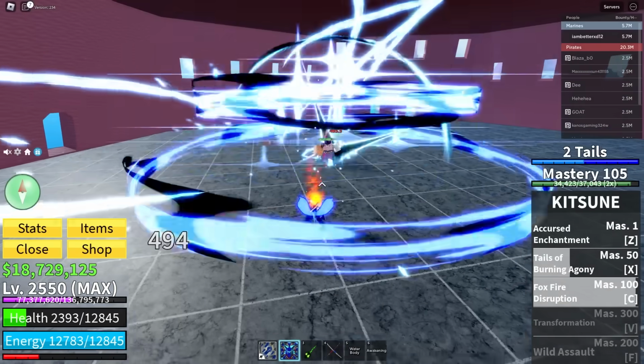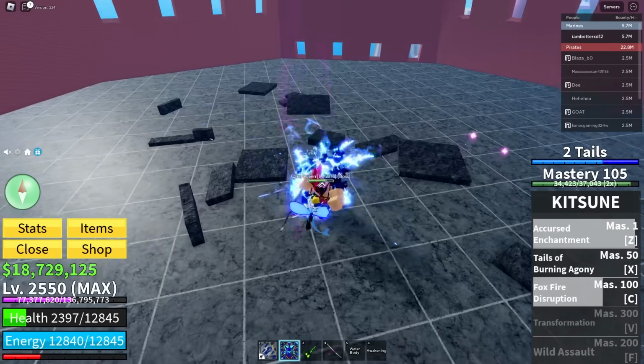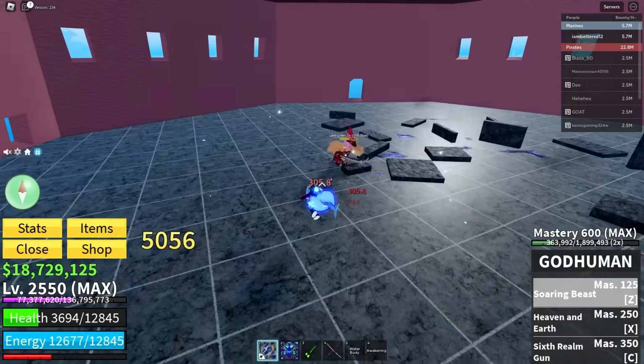Dude, I'm so close to death. Okay, buddy, do not kill me. That's not fair. I have two tails. If I die, do I lose my tail? I probably do. I'm at three tails, guys. Let's try to go to four tails.